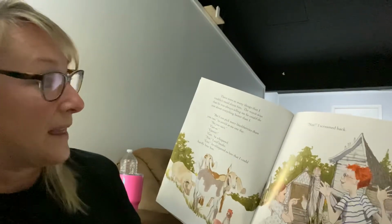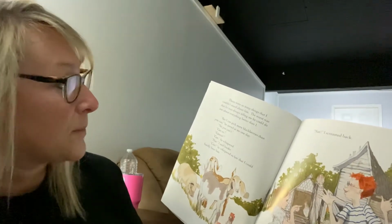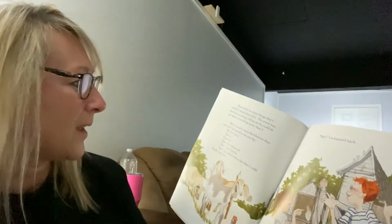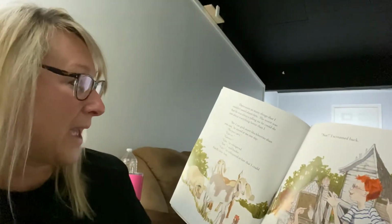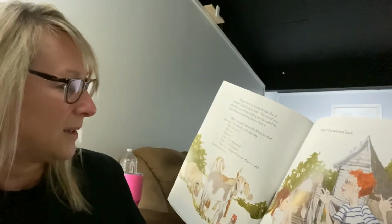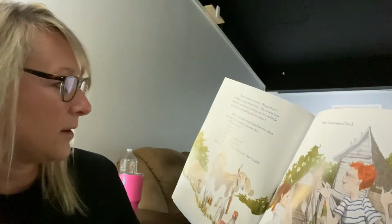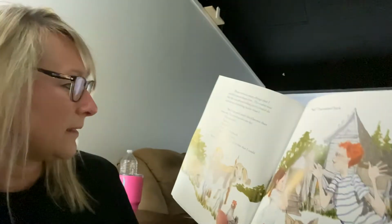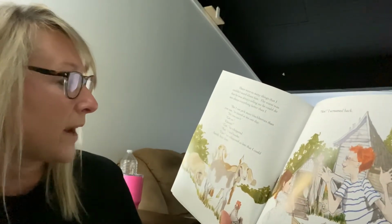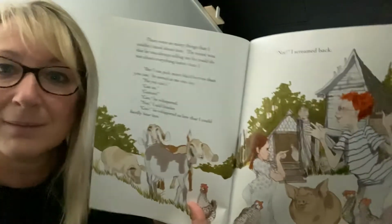There were so many things that I couldn't stand about him. The worst was that he was always telling me he could do just about everything better than I. "Bet I can pick more blackberries than you can," he jeered at me one day. "No, you can't." "Can so." "Cannot." "Can," he whispered. "Not," I said louder. "Can," he whispered so low that I could hardly hear him. "Not," I screamed back.